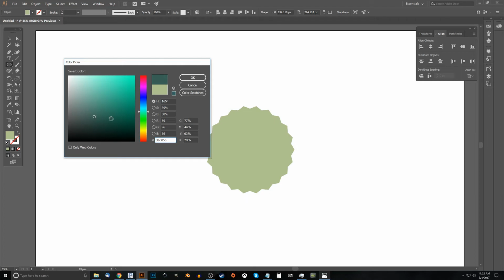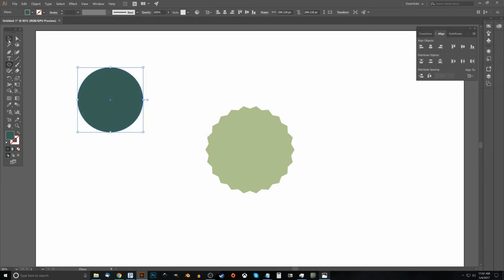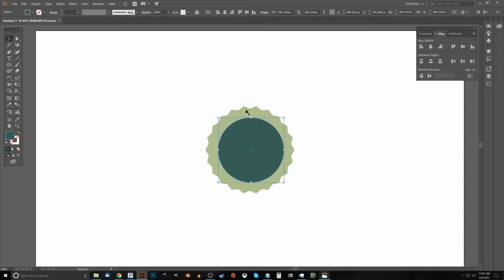Maybe something like that. Maybe I'll make this a little closer to blue. That's pretty good. And again, if you want to use the same shade I'm using, it's 3B6059. Go ahead and click OK. Then we'll go back to the Select tool, and I'll place this on the inside here, and I'll just align it up perfectly by aligning it on the horizontal and vertical axis.